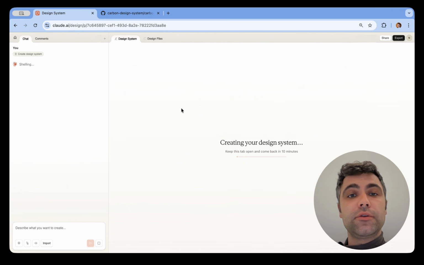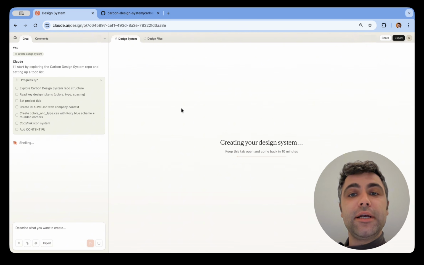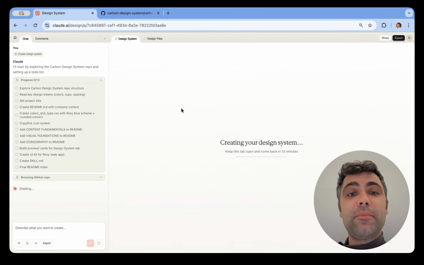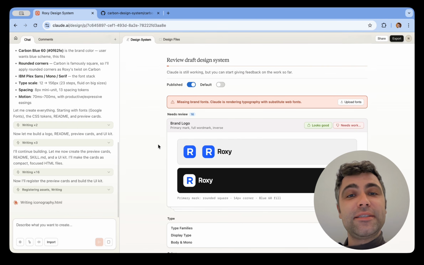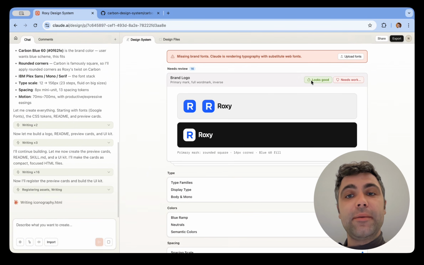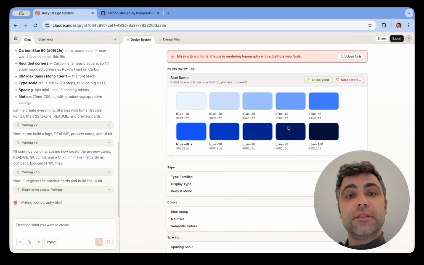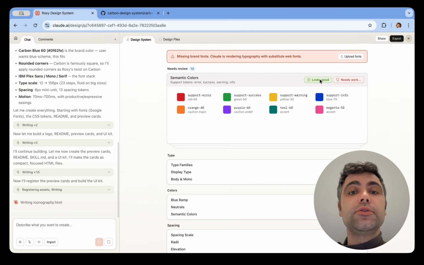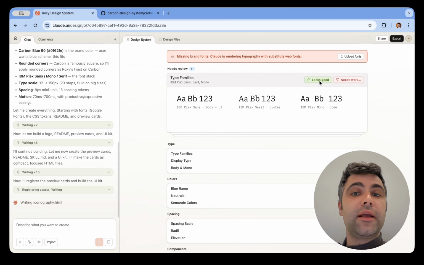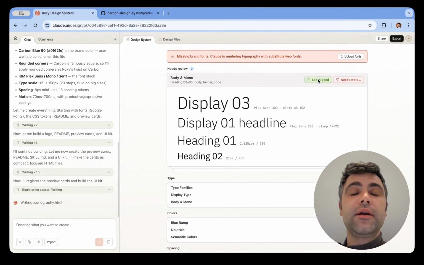Once I trigger the process of generation, Claude will create a very detailed plan that it will follow for the design system analysis. What's cool about this approach is that the design system will be used as a foundation for your actual design. During the process of analysis and generation, Claude will likely have some gaps in understanding of how your design system works, and it will ask you questions instead of making assumptions about your design system. This is an excellent opportunity to validate elements and styles like logos, icons, colors, typography, and so on.